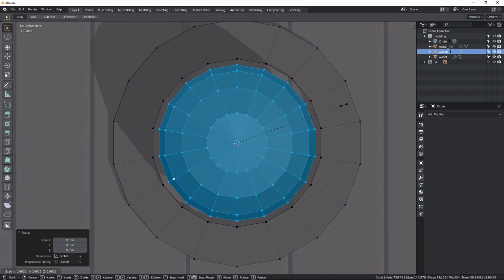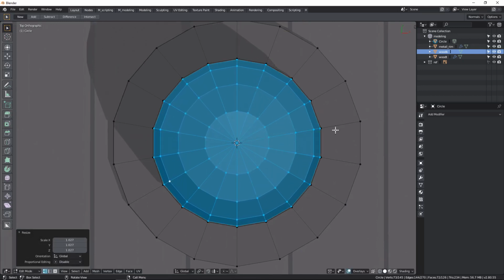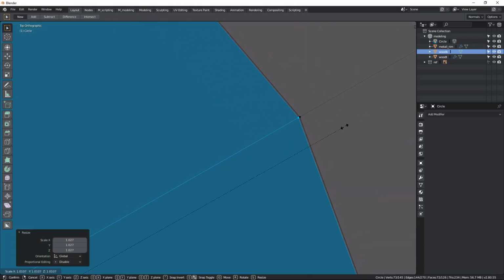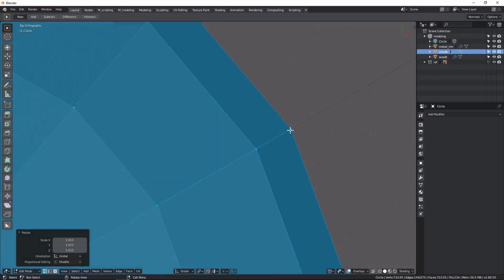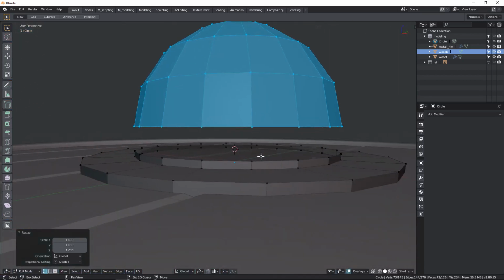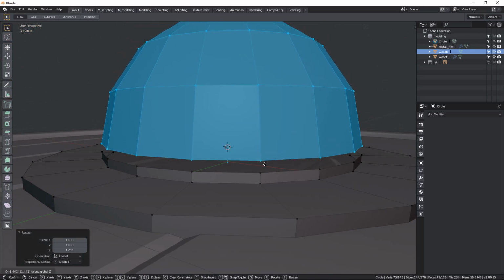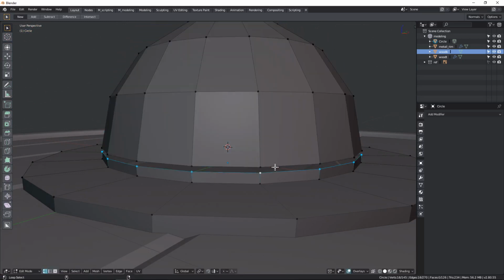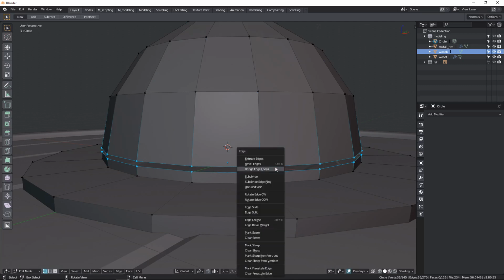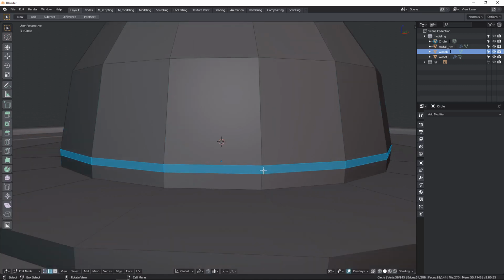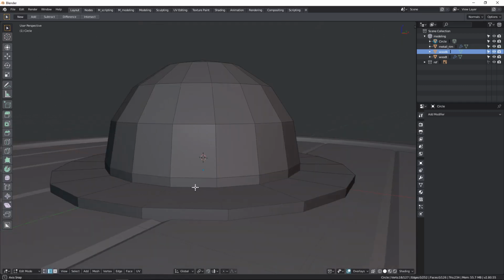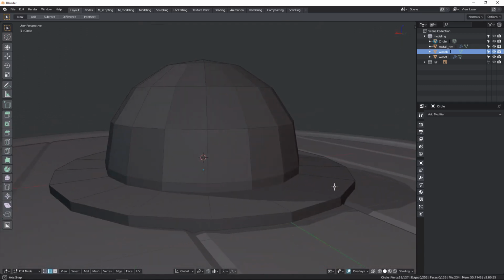It doesn't need to be perfect once again, but we can do our best. So there we go, that should be fine. And yeah, bring it down on the Z. And just to not make this too complicated, we can just grab these guys, bridge the edge loops, go into edge selection, Control Alt, select all these edges, and then go X, edge collapse, and we've got that.